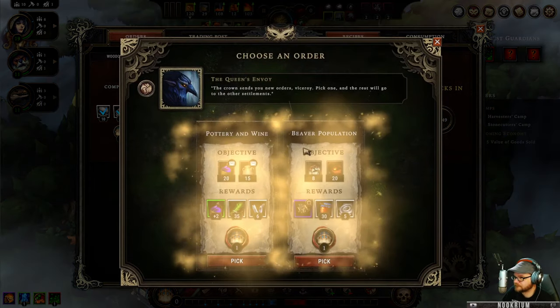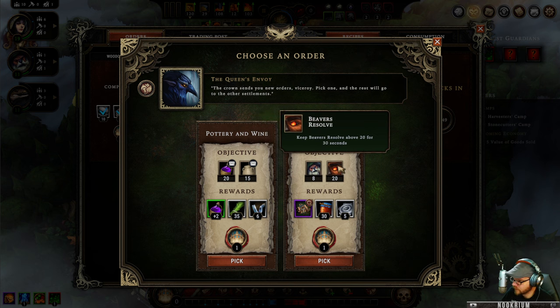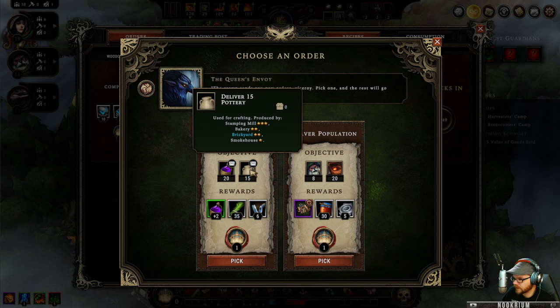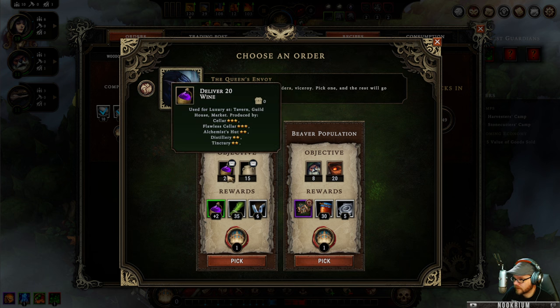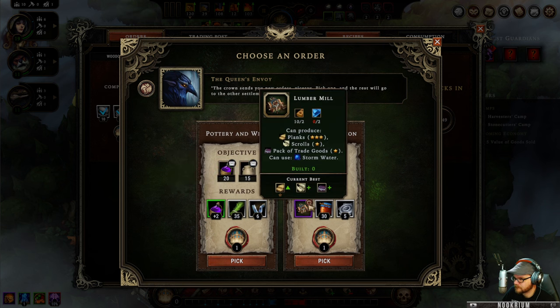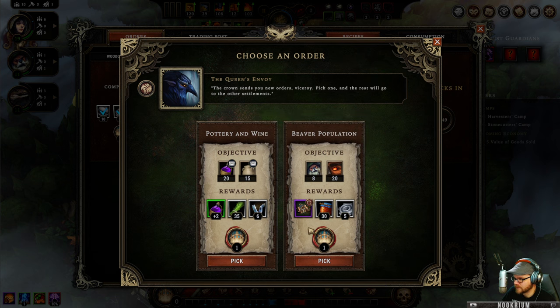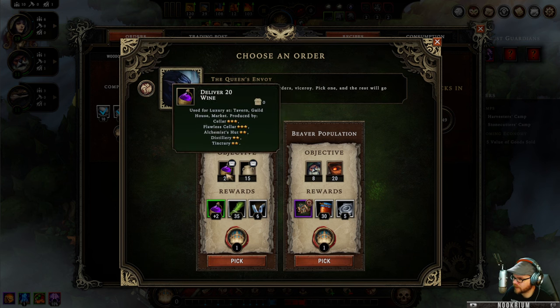Okay, let's see what we can get here. Have 8 beavers and keep the resolve at 20. Or deliver some pottery and some wine. It's gonna be kind of a tough one. 8 beavers. That's a lot of beavers, since I've got 1 at the moment. I'll take this one. I have the brickyard, so I can make the pottery.